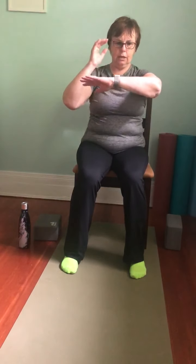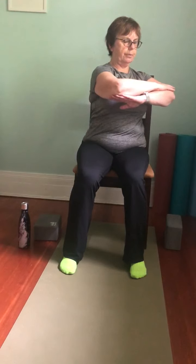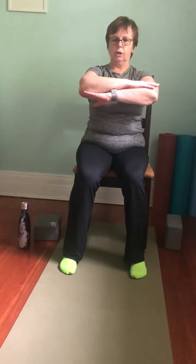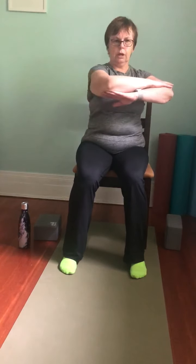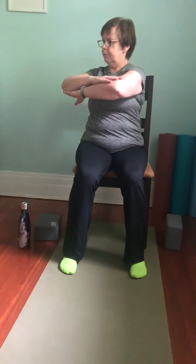Now that we've warmed up a little, we can do a bit more twisting. Cross the arms — right arm underneath and the left arm on top — sitting up nice and tall. We want to keep the shoulders relaxed; the nose and chest are in line with the middle of those hands. Keeping the arms up, rotate the rib cage to the right, and come back to center — don't think about moving the arms, think about moving the rib cage. Then back to center. One more time to the left, back to center.